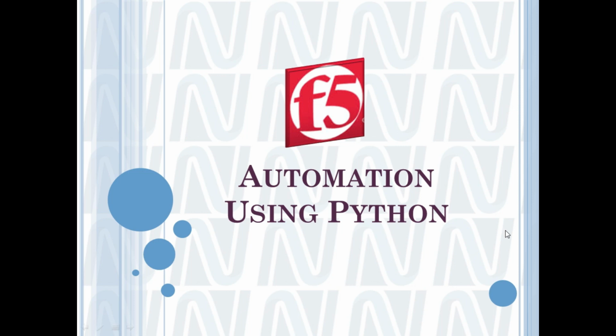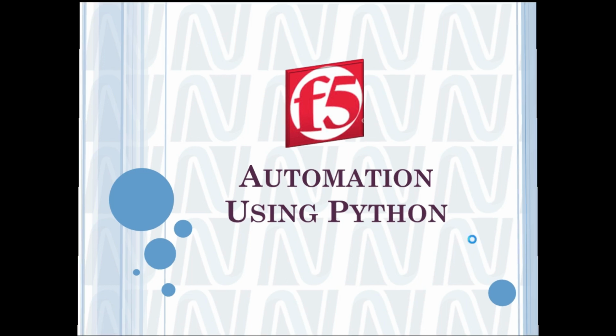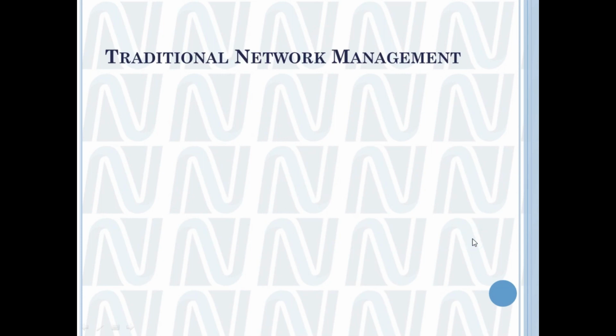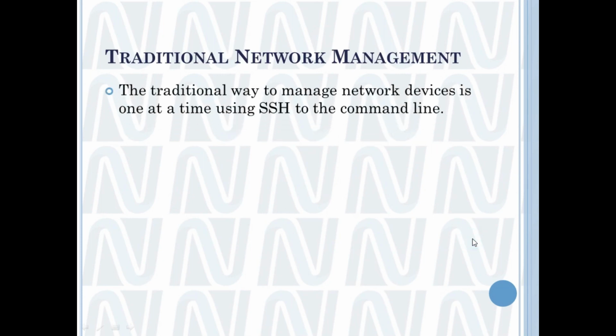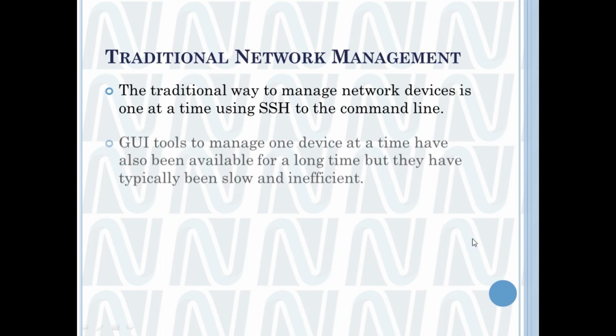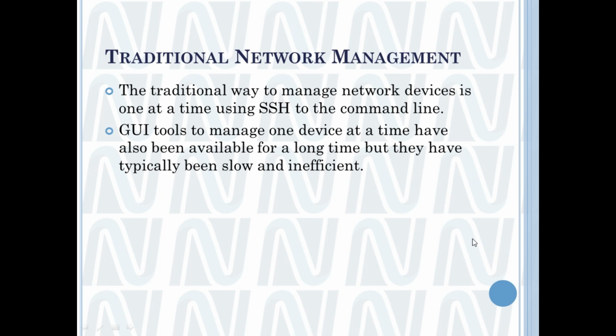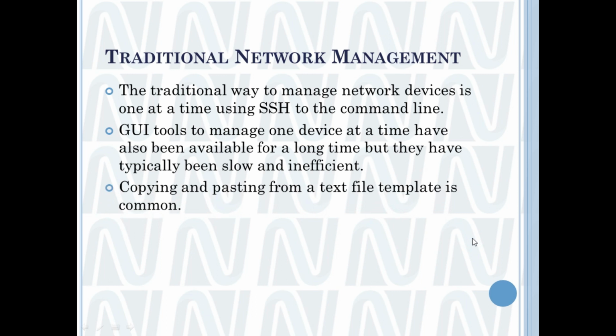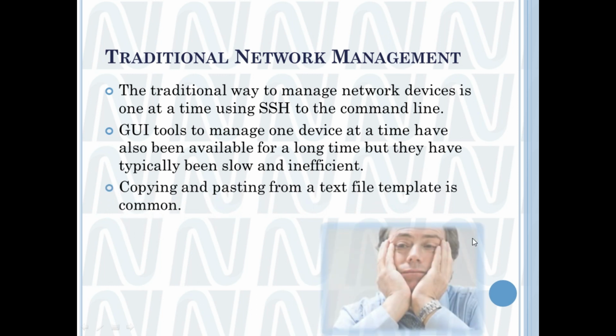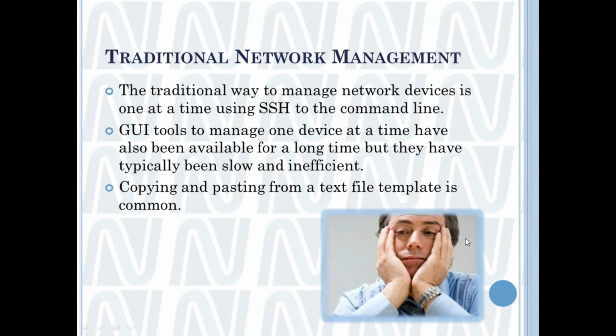So, why is automation required? For that, we need to understand how we have been using device accessibility until now. Traditional network management is like what? We can use remote SSH, if the remote connectivity is okay, or we can use a GUI tool. But what if we need to deploy the same kind of configuration over thousands of devices? We need to copy and paste from the template sequentially. Don't you think that is quite boring?